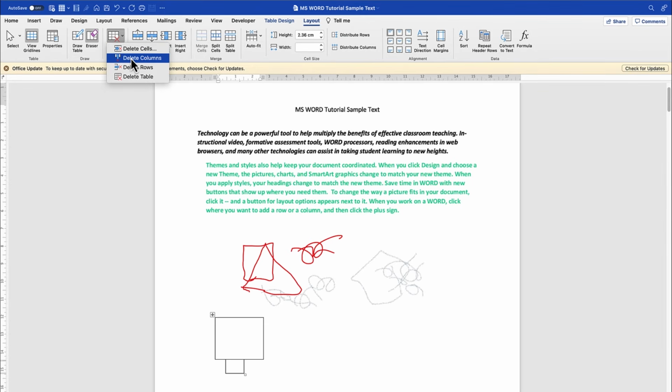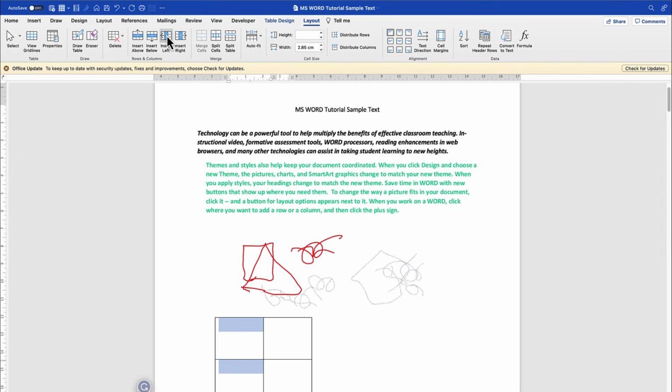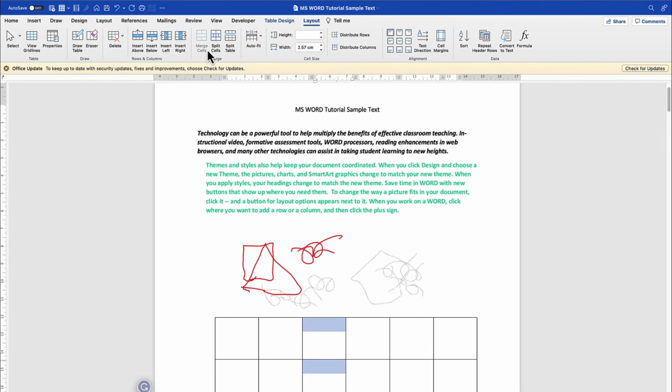You could delete a cell, you could delete a column, you could delete the entire table also if you want, and then you could add something. You could add rows above, you could add rows below, and you could insert columns. Okay, you can insert multiple columns to the left or to the right, depending on your choice. You could split the table, you could split cells, or you could do auto fit to content. You can just click on this and do auto fit to content, auto fit to window, or fixed column width. You can do all that, and you can play around with the height and width of the table over here.